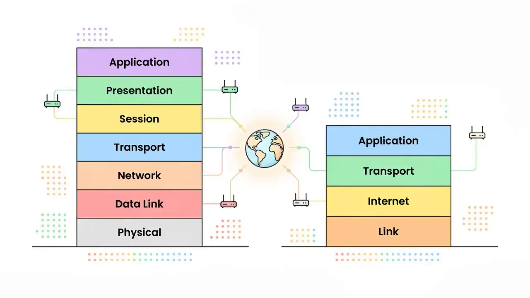Every packet that crosses the internet follows a layered architecture, and 2 models define how to think about those layers. On the left sits the OSI model, a theoretical 7-layer framework built for teaching and design clarity. On the right sits the TCP/IP model, the 4-layer practical stack that actually runs the global internet.